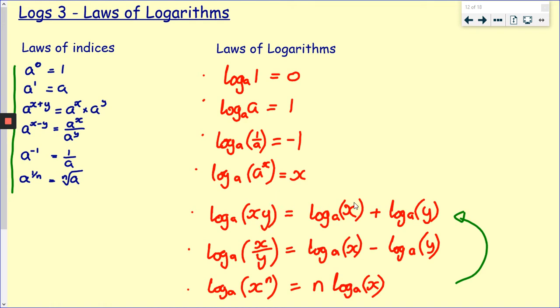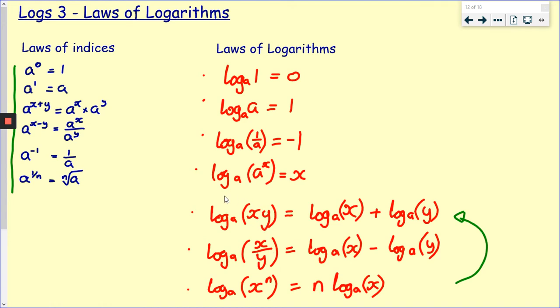And we can extend that rule, x times x times x, we can get log x plus log x plus log x. And we can see that this rule would work for any integer, but actually this rule works for any value of m, and allow you to think about how you might prove that.